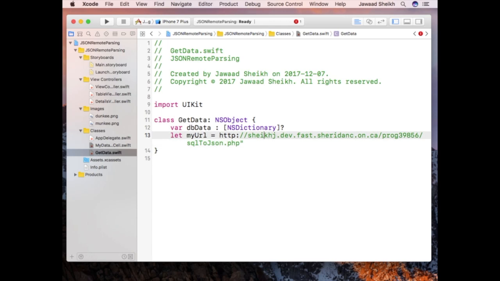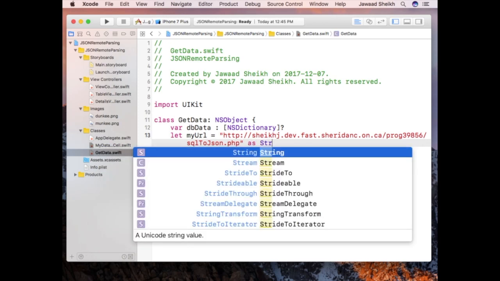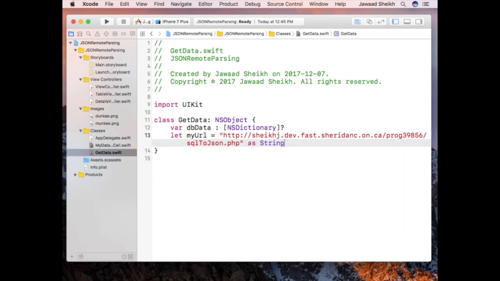And be wary of the capitalization in the SQL to JSON.php file name. And we've got to say as string. Okay. So those first two variables will support retrieving our data.